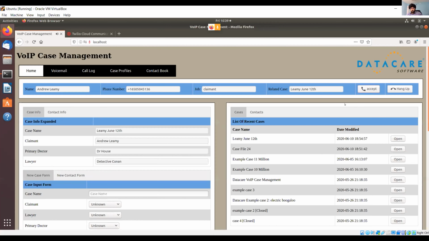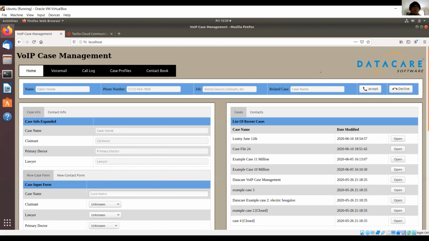It's rather hard to tell over live stream, but there is actually a VoIP connection between my cell phone and the internet browser. You can see the microphone is active right here on Firefox. In addition, the software supports taking voicemail. I will now make another call to the server and let this one fall through to voicemail. So it'll take a little bit, unfortunately.